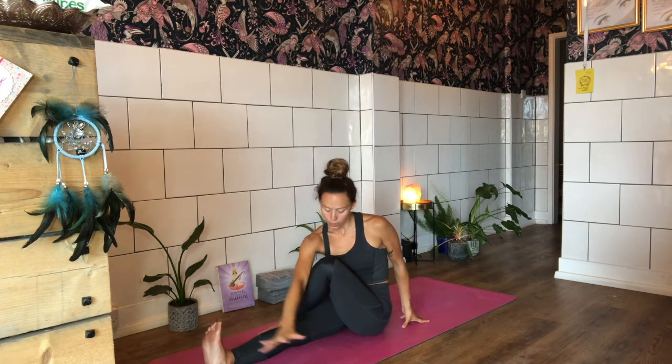Right toes reach for the sky, breathe in, reach the right fingertips high. Exhale, reach the right hand forward, hug that left thigh in. Take a twist through the waist and look over the left shoulder. Keep drawing the back of the right knee down to the ground.